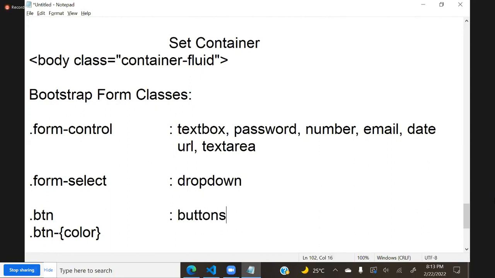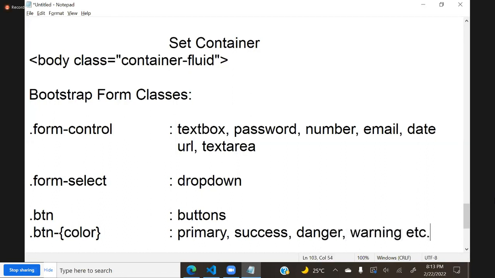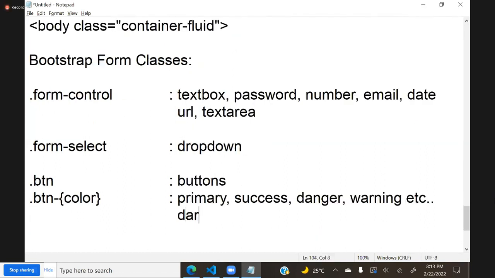For buttons, you can give colors as primary, success, danger, warning. All these come under colors. Like we have dark, light, and info. So many color names are there; these are contextual colors actually.